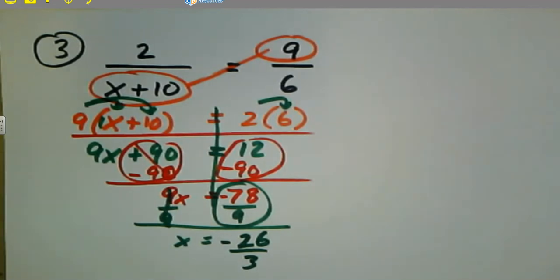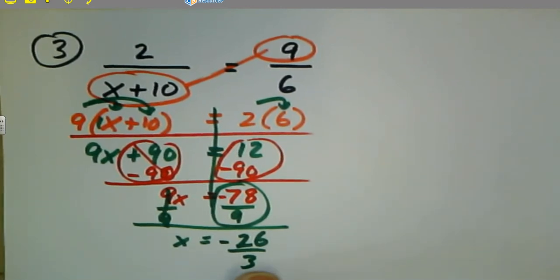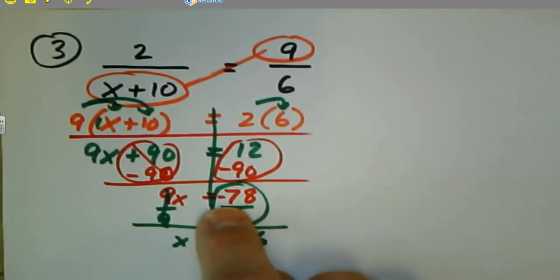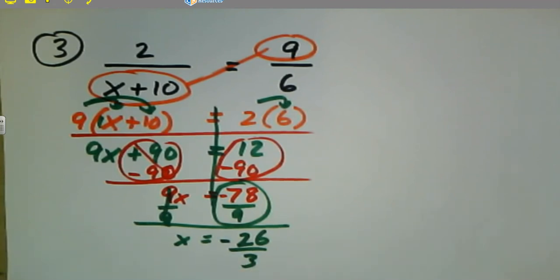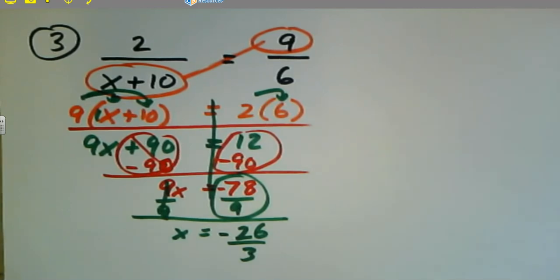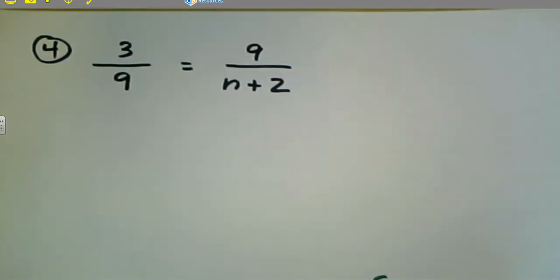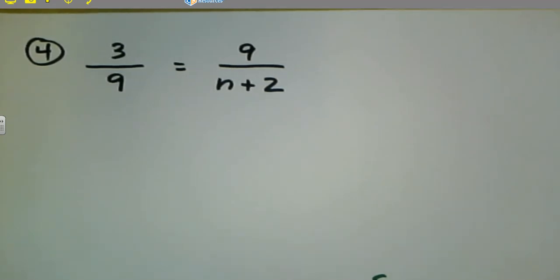The answer I have on there for number 3 is not right. That's my error. That's okay. It's an example, so it doesn't matter. I was doing a whole bunch of these because I had to manually enter those in. So this is the right answer, because 3 goes into that. 7 plus 8 is 15, so it's divisible by 3. Both the top and the bottom are divisible by 3. So yep, that's the correct answer. What I have on the sheet is not. The decimal is correct, the fraction is not.